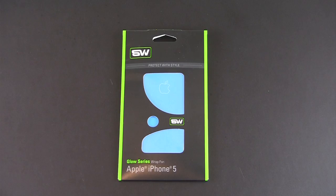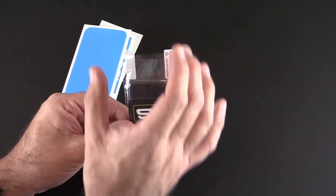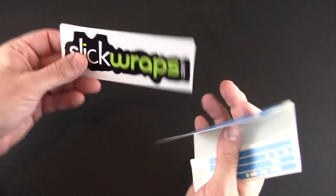Let's crack this open and see what's included. Now I've already cracked into it just so I could see what it's all about. This is everything that comes in the package. You do get a front screen shield — it's not a traditional screen shield in the sense that it doesn't cover the entire front, because the skin covers the top and bottom, so it's just the middle portion of the phone. You get that, a card, a microfiber cloth, a sticker from Slick Wraps, and then the skin itself, which is composed of several pieces.